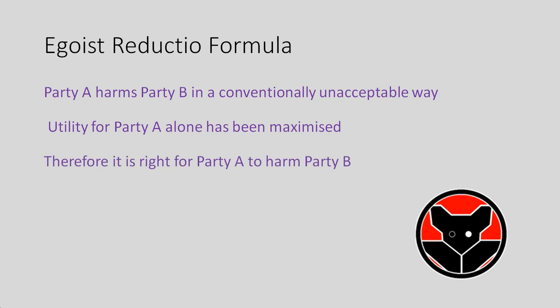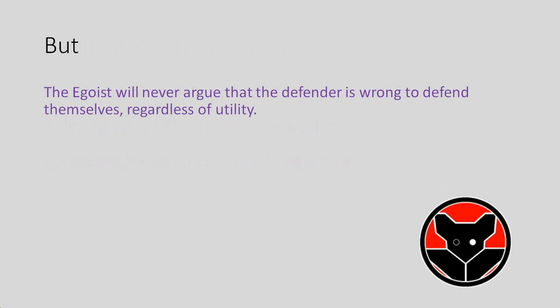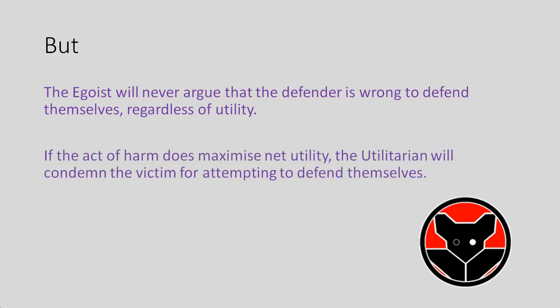Assuming the utility maximisation of both examples are conditionally true, the utilitarian concludes that egoism is less intuitive than utilitarianism. However, an important part of the egoist answer is left out here. Egoism is not an objective or impartial moral framework like utilitarianism claims to be, and considers the moral outcome relative to a given subject. In the utilitarian reductio, it is immoral for Party B to resist any harm done to them by Party A in their attempt to maximise net utility.